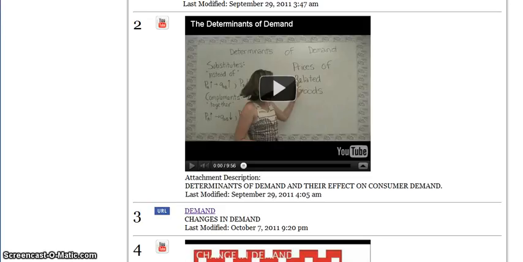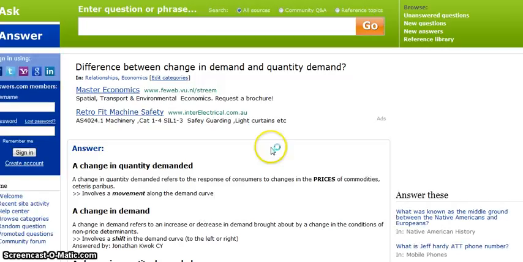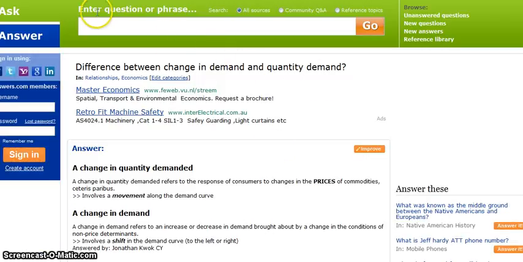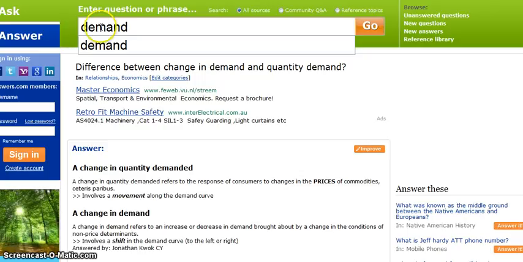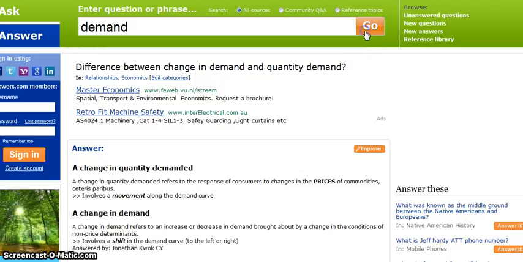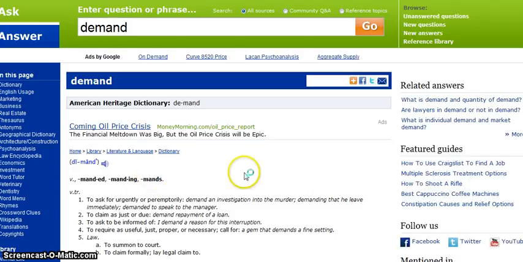Once the students have gone through resource 1 and 2, they will then move on to the recommended website, where they will go through a question and answer session. Students will type their question or phrases in the space provided. For example, click on go, and the website will automatically provide the students with answers to whatever they are looking for.